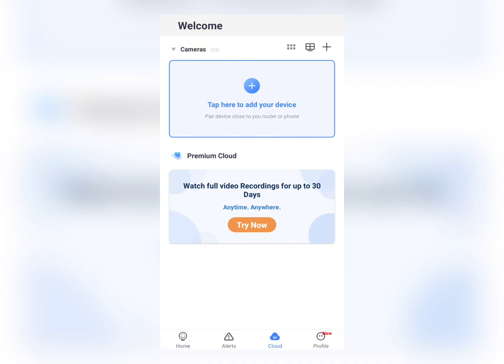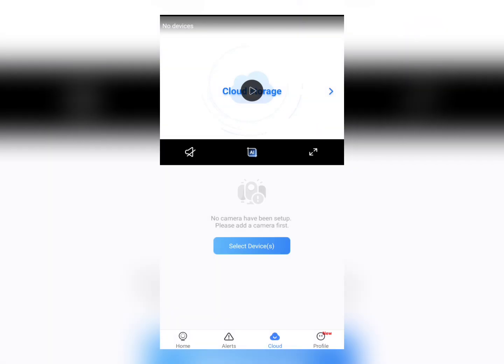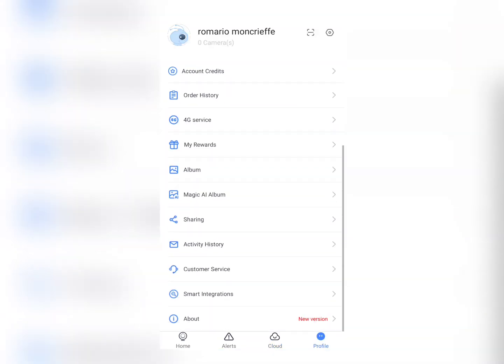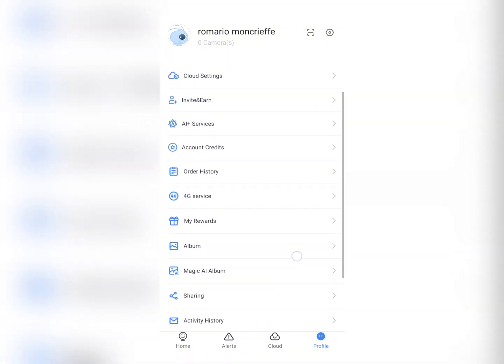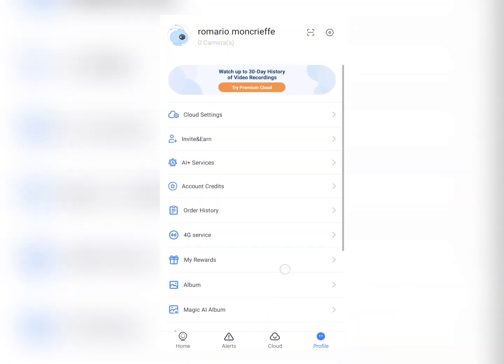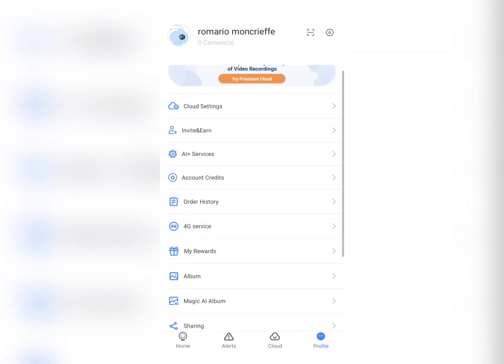Here, the cloud option, nothing much. It will just show you some information as it relates to how the cloud works and the cameras that you have added. And if you go into the profile section here, you have some other features which you can use as well. They have the album section, nothing much. You have the camera settings and so forth. Once you have added the camera, it will show how many cameras you currently have. As you can see, I don't have any cameras connected at the moment.